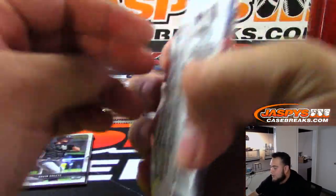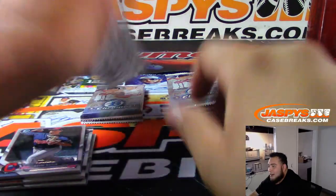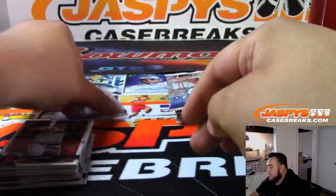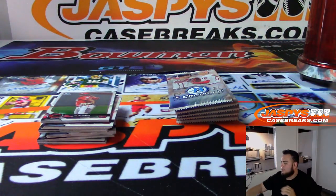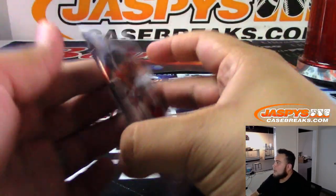I hope something nice and big is in here, you know what I mean? A bigger rookie, because this rookie class is pretty loaded. Obviously, if it's an Ohtani autograph, it should be a redemption, so anytime I see a redemption, I always think of that. There's this Yankees pitcher that's always in here that I always think is an Ohtani, and then it's like, Yankees pitcher. I forget his name. I did a lot of this Bowman Chrome last year, so I got used to some of these.